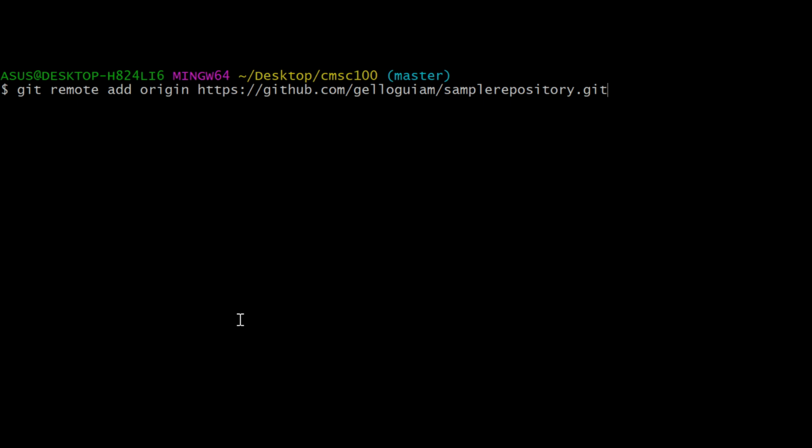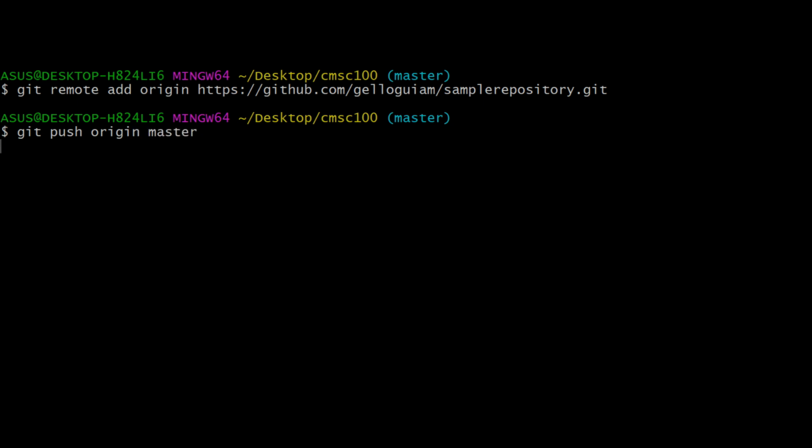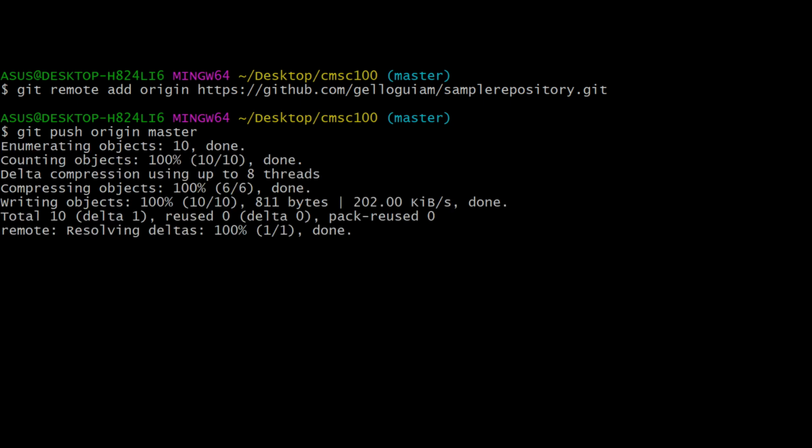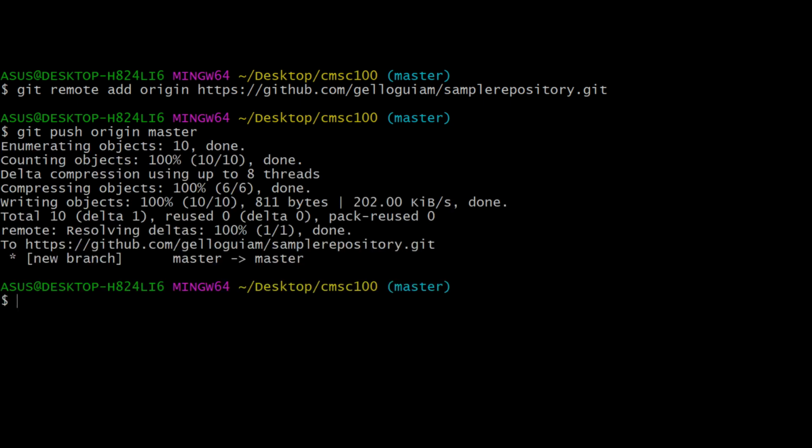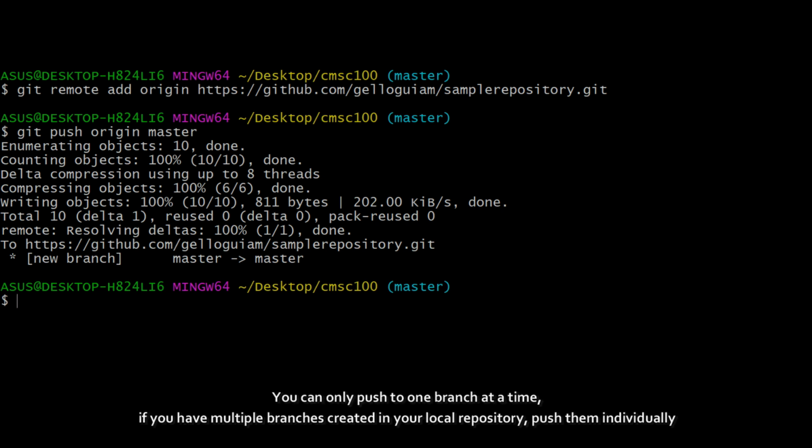So now we added that URL. Now, to upload all of our changes with the branch and all of the commits, we use the command git push. So this will push all of our changes, all of our files to that origin. So I type here git push origin master because we're on branch master. But you can also push on a specific branch from a different branch, depending on why you wanted to do that. So I have here git push origin master. If we encounter no error, you'll be good.